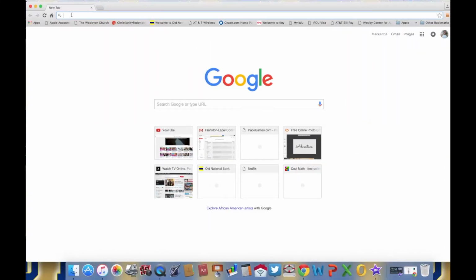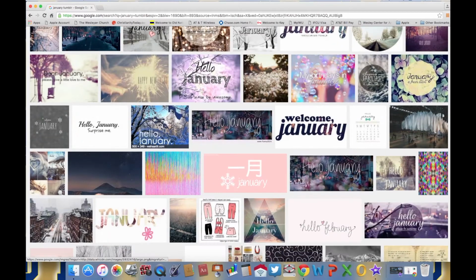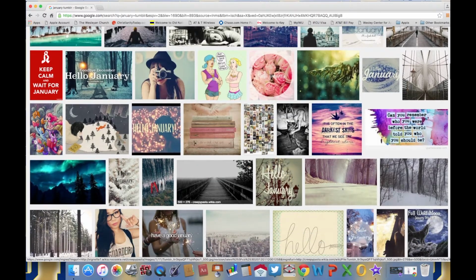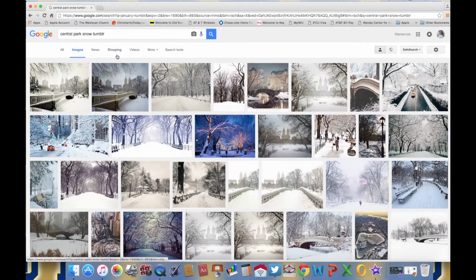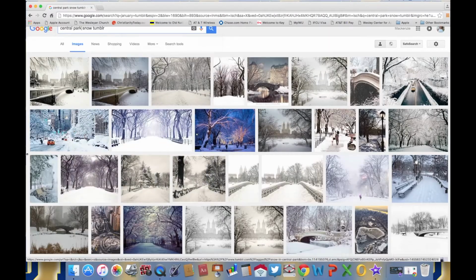The first one I'm going to show you is how to make this Polaroid calendar for your wall. The first thing I did was go to picmonkey.com, and then I went onto Google and found an image I wanted to use for each month. For January, I scrolled through and finally found one of Central Park with it snowing, and I just really liked this picture for January.